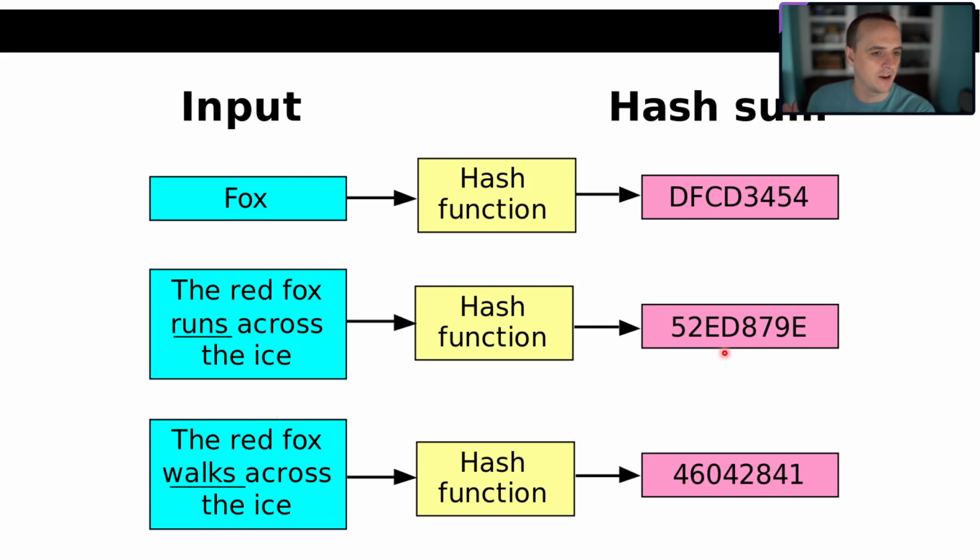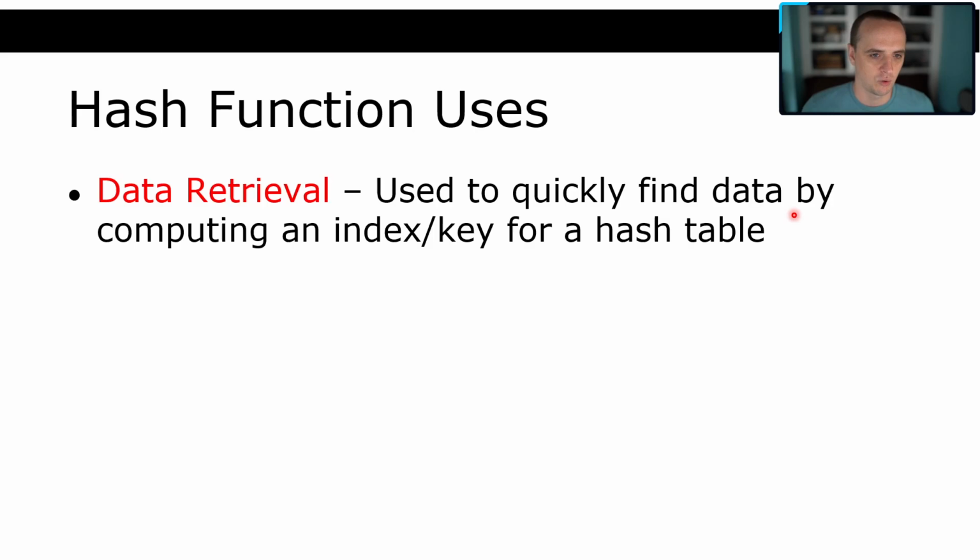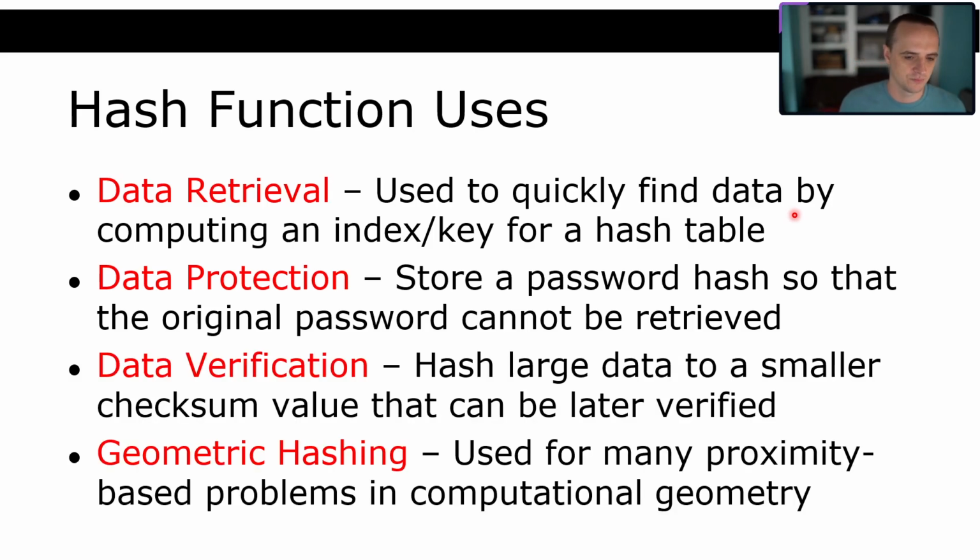And on your side, you're going to run the data that you received through the same hash function. And if you get the exact same checksum, then you know, beyond a statistical probability, that the data you received is actually the data that was sent to you. So that's another very important use for hashing: data integrity, data verification.